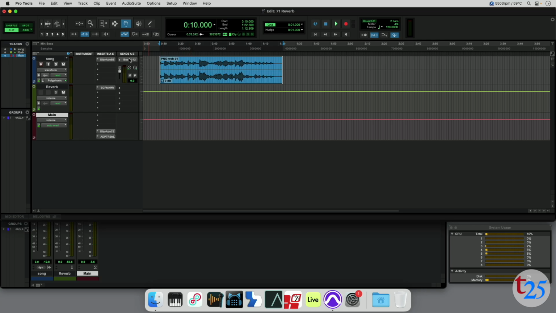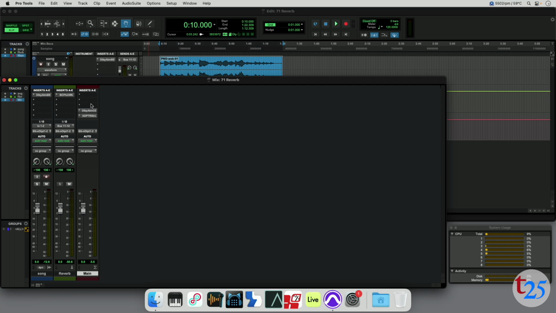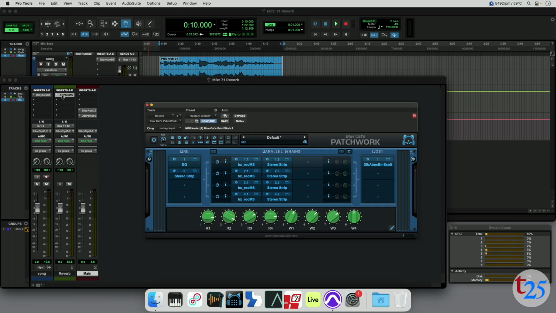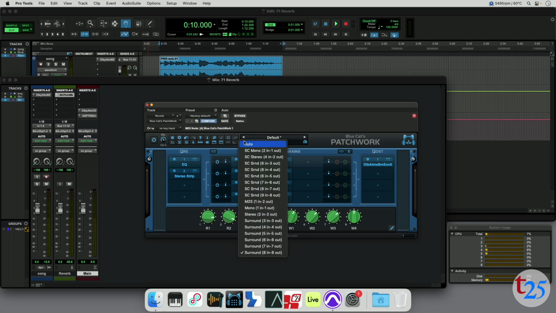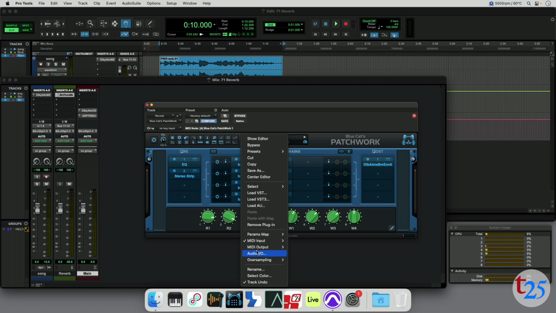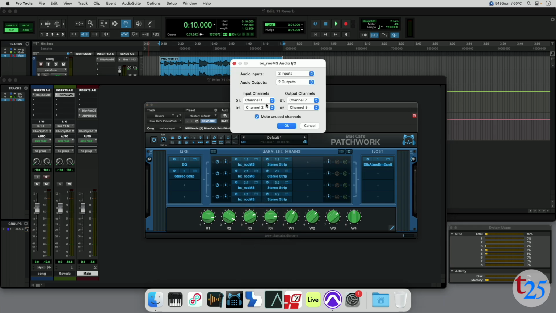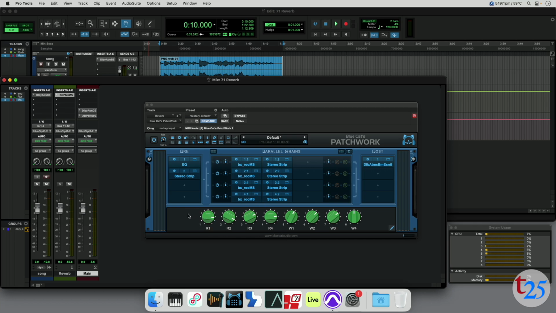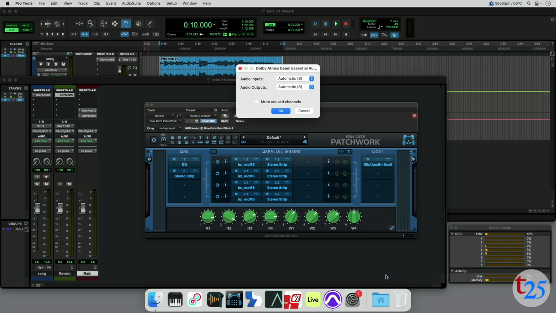Here's a similar setup with an aux, a song, and a Patchwork instance with 4 stereo reverbs. In this Patchwork instance, however, we will adjust the I/O settings for 7.1 configuration. Each of our reverb instances will need audio routing adjustments to spread them out across 7.1 channels. We also have adjustments for levels and widths. Following all this is our Beam plugin, which is also inside our 7.1 environment.